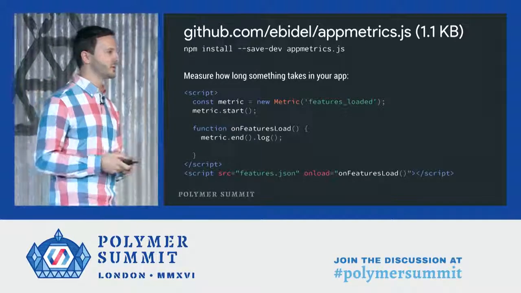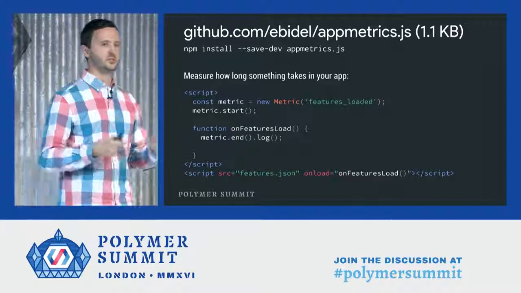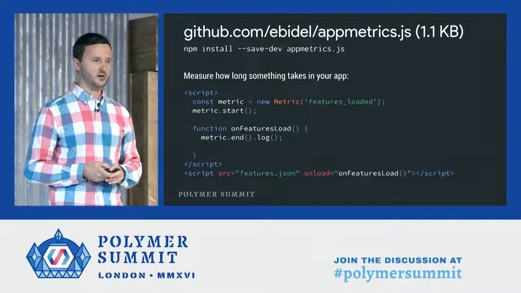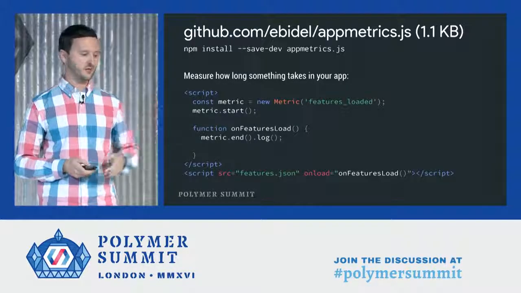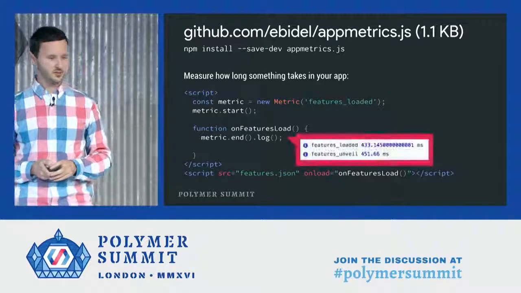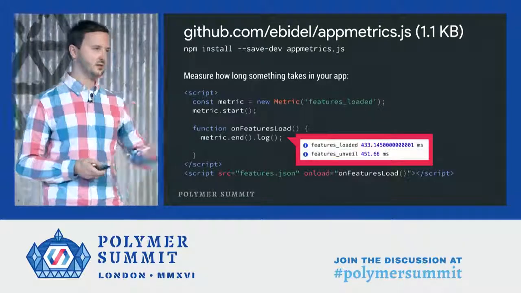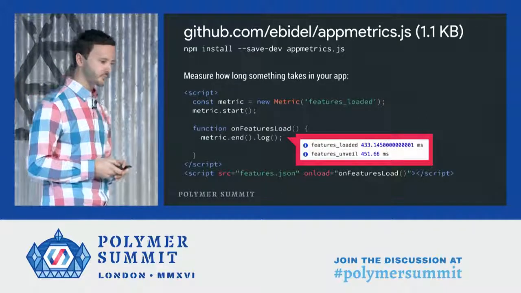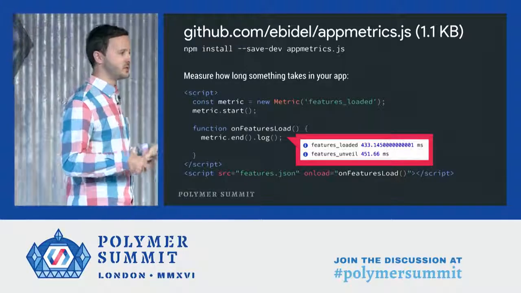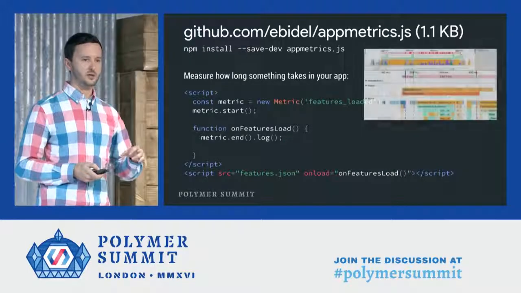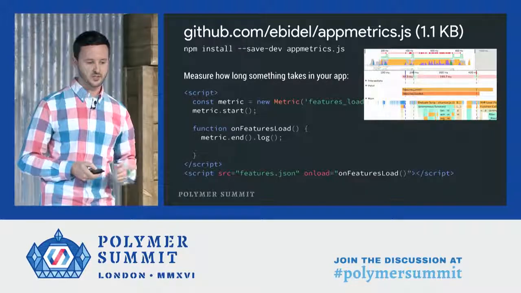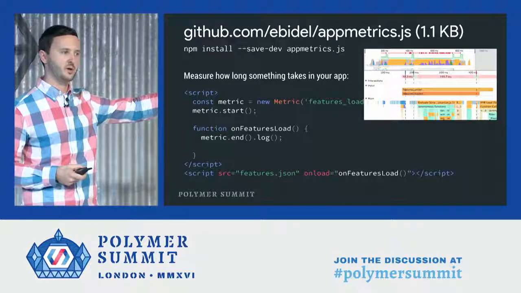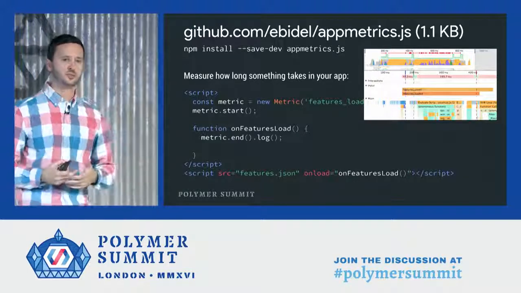It's a small little library that basically wraps the user timing API. And so if you want to know how fast, for example, a JSON file takes to load, you can create a new metric, call it features loaded, call start to start the recording, call end and log, and you can log that information to the console so you can continuously see this stuff as you iterate in your app. What's cool about this, though, is that since it uses the user timing API, that API integrates directly with the DevTools. So if you do a recording, you can actually see features loaded, my 2 metrics here in this app, and you can see how they stack up with the rest of the timing in my app.